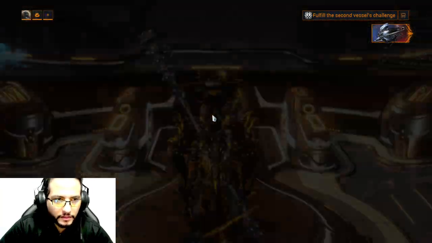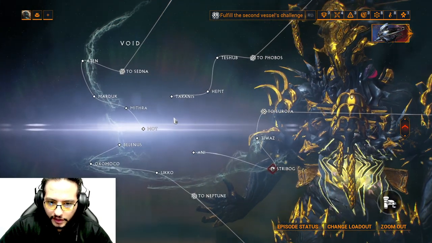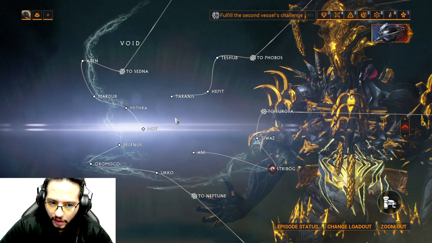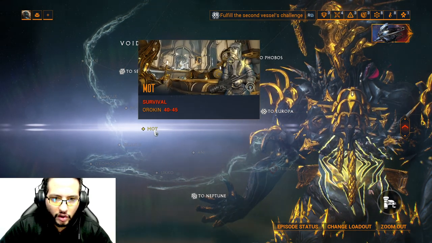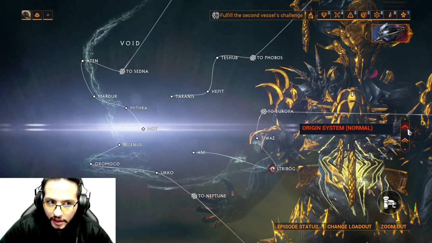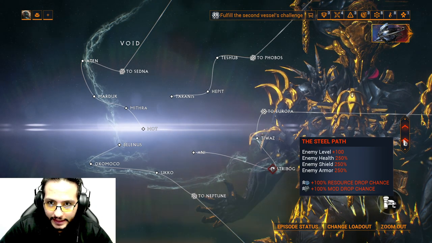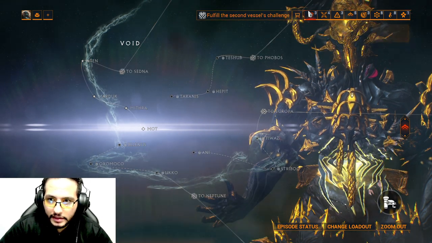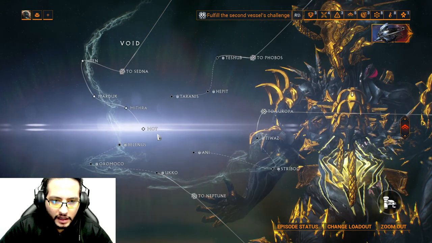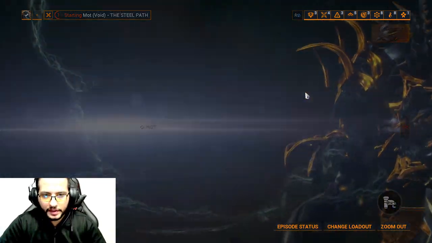Okay, let's go. So, the place where you farm them, they're gonna be in the void. Okay? Be sure to farm in the void. Okay? So, I don't know. Should we go? Does it drop in Steel Path? This is a very important question. Okay, let's try Steel Path and see if it drops at all.